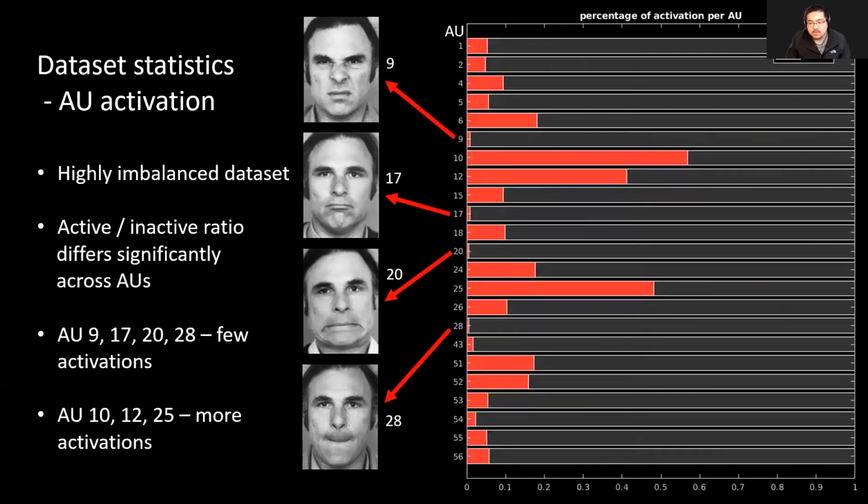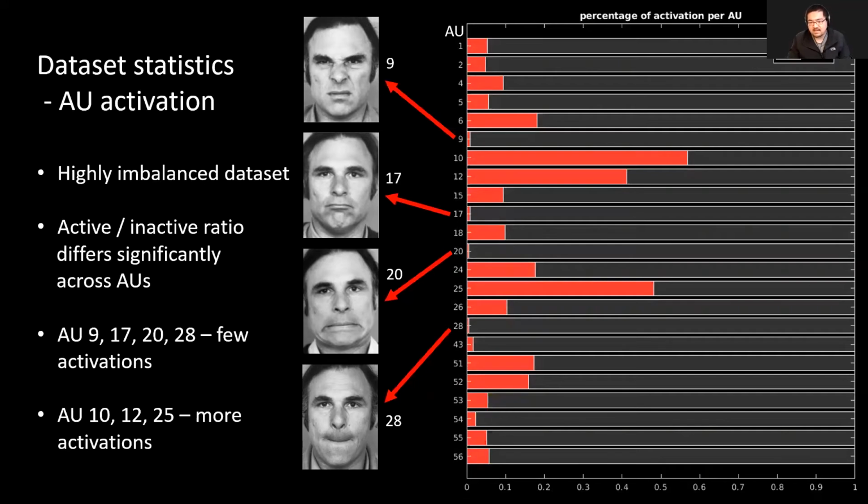Handling this imbalance is challenging not only for developing an accurate algorithm, but also for developing an objective criterion to evaluate the algorithm. For example, if we just use accuracy as the evaluation criterion, then an algorithm that always produces a negative result across all AUs and all images will have a pretty decent accuracy, because as you may notice, most of the AUs have percentage activation below 50%, and the majority of them are below 20%.